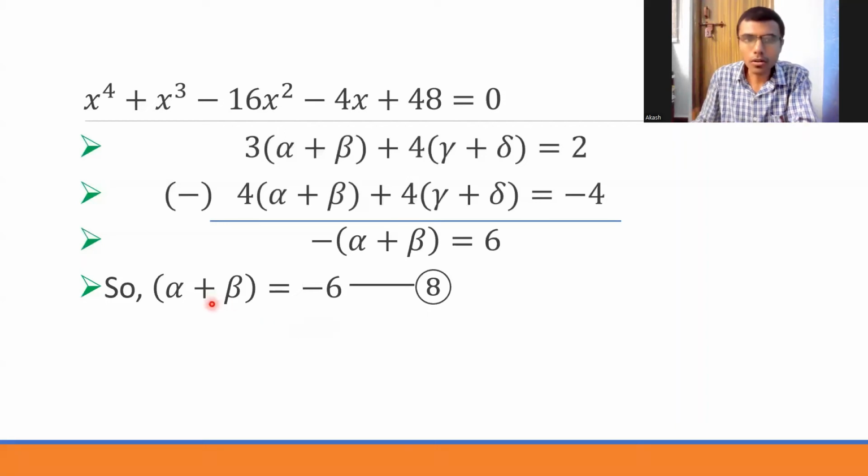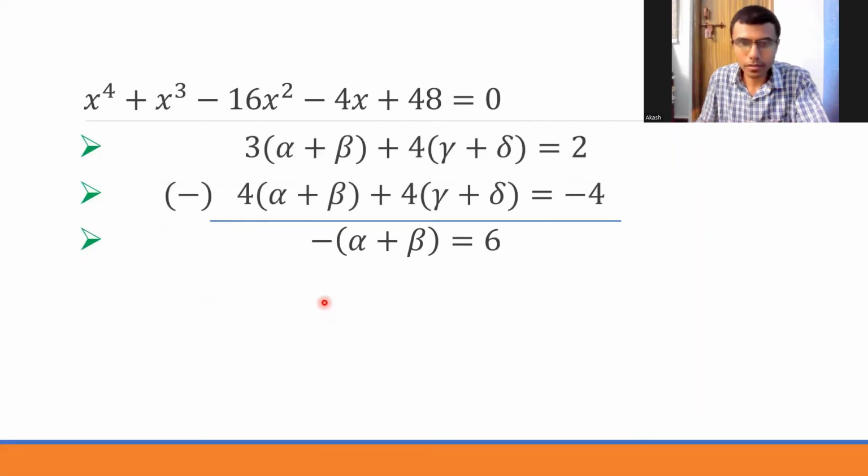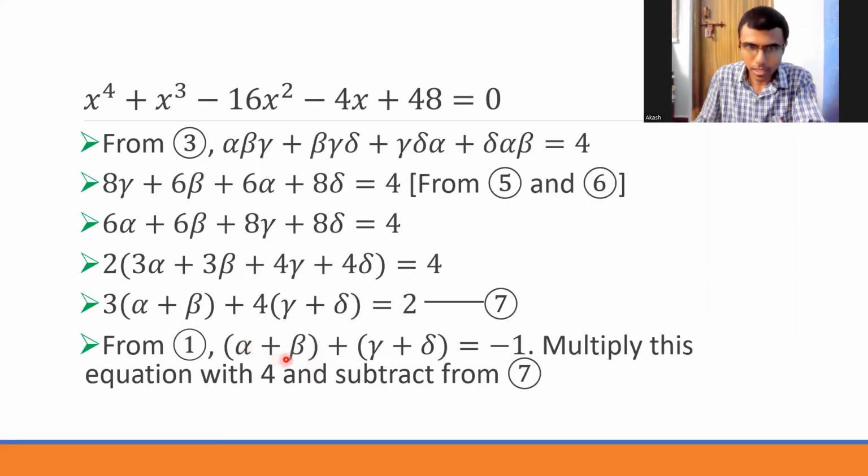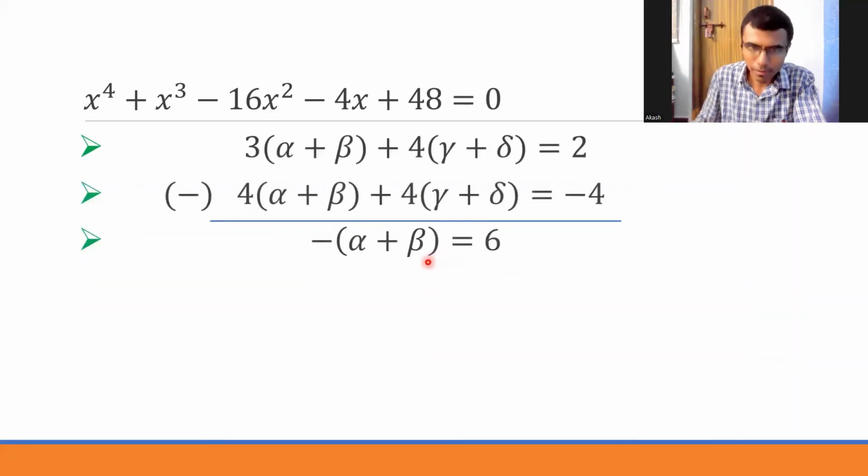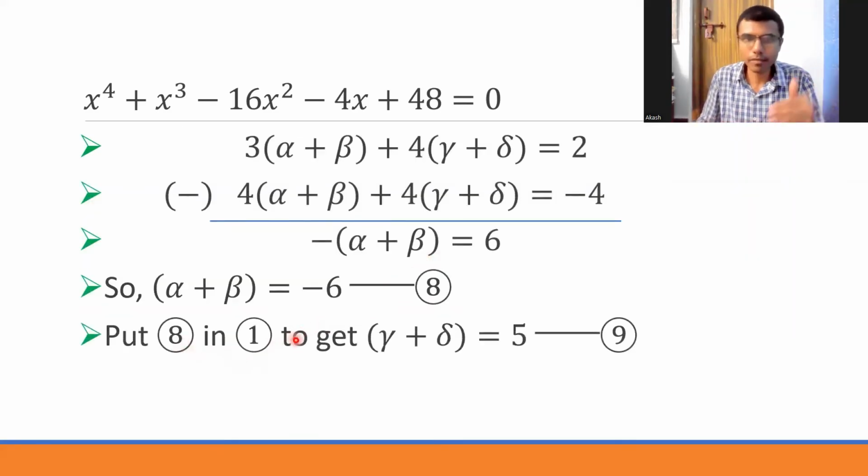Now let's go further. If you put this alpha plus beta as -6 here, -6 plus something, let me take it as y in your mind, -6 plus y is equal to -1. So send the -6 the other side. So y is equal to 6 minus 1, which is nothing but 5. So gamma plus delta is nothing but 5. Put 8 and 1 to get this one and mark it as 9. See, there are a lot of markings, I know that, but do this because your solution will look very systematic and neat. Now next, basically I got alpha plus beta and I got gamma plus delta.